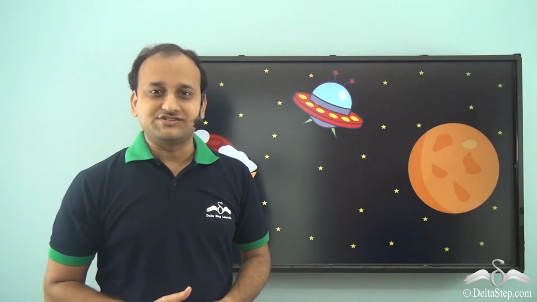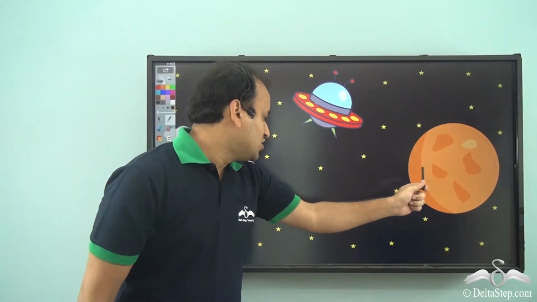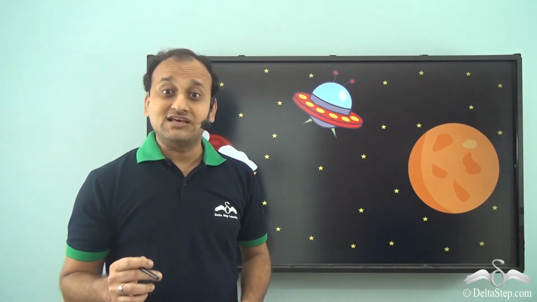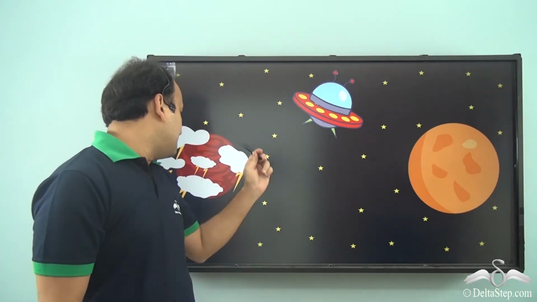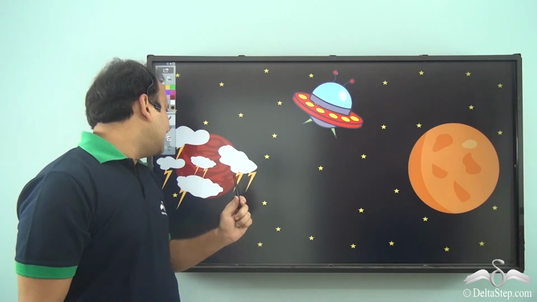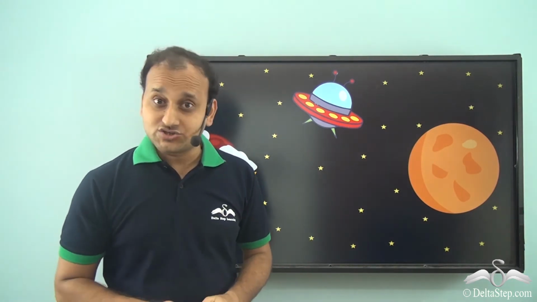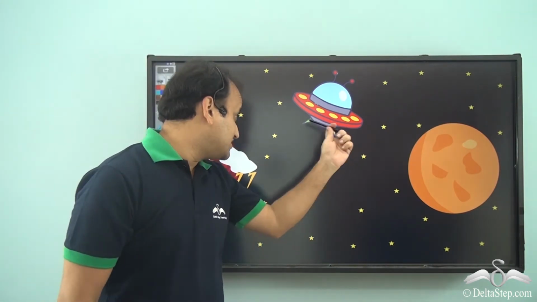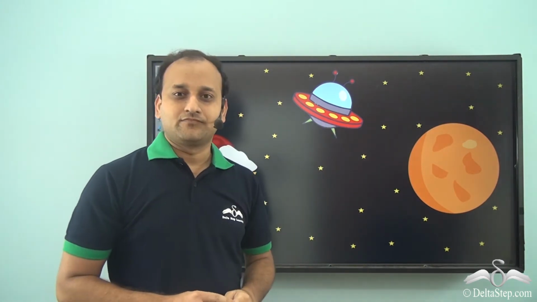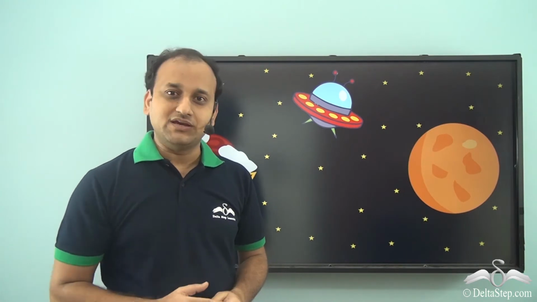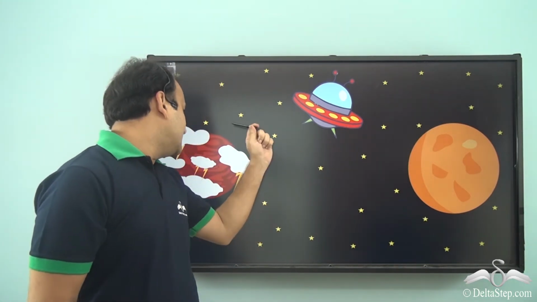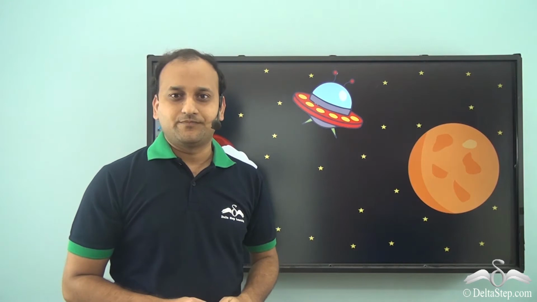Sam and the team of scientists are traveling from the Moon to Mars. But as soon as they were about to enter Mars, they came to know that Mars is facing huge thunderstorms. Because of these thunderstorms, they will not be able to enter Mars that easily. They will have to increase their speed in order to enter the Mars environment.